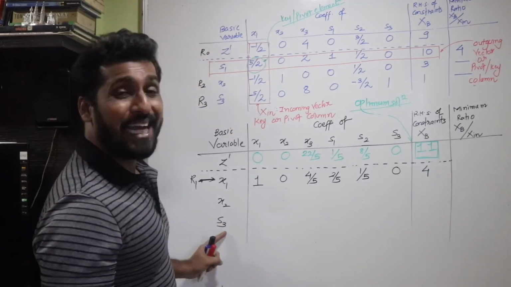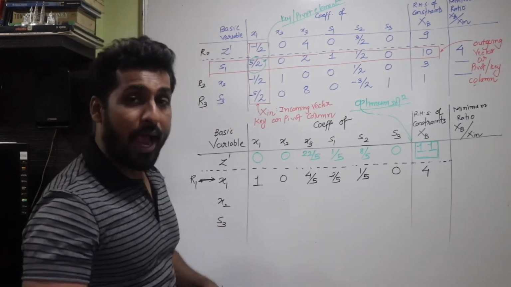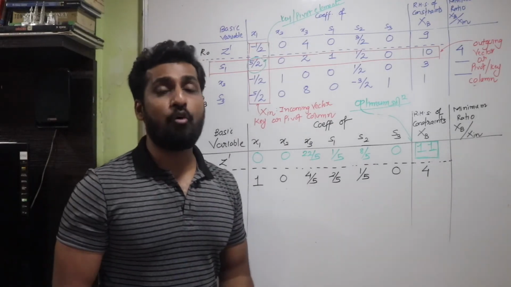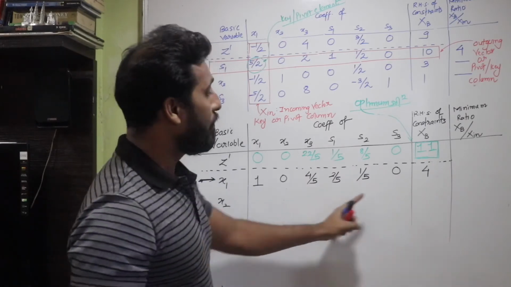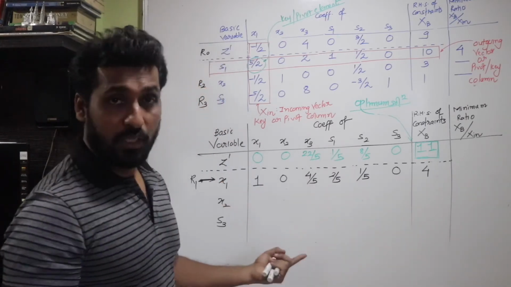So x1 is going to be 4, but I still want to get the x2 value, and since I can see x3 has not entered into the table, the value of x3 is by default going to be 0. So x3 is going to be 0. So I need to find the value of x2. For that I have to proceed with the entire table.